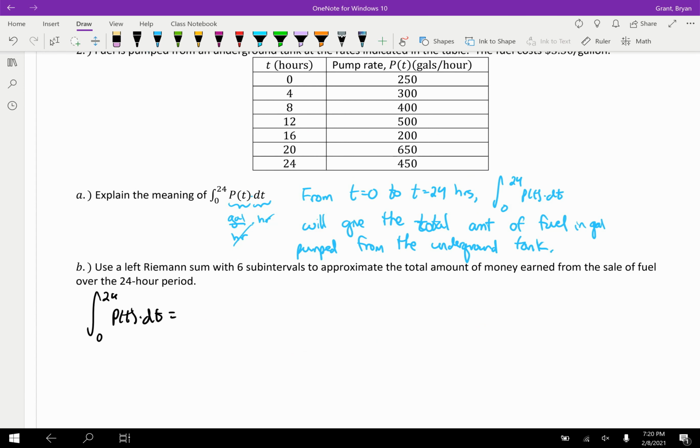Cool. So I'm going to factor out that 4 ahead of time, and in particular realize that that's 4 hours times the left Riemann sum, which means we are going to exclude the right one, and so it just becomes 250 plus all these fun things here. Don't forget, to get credit for a Riemann sum, you need to show both a product and a sum. So don't go through and add all these up first and put that in there, because then there is just a product. We need to show a product and a sum. And this, by the way, will have units of gallons per hour.